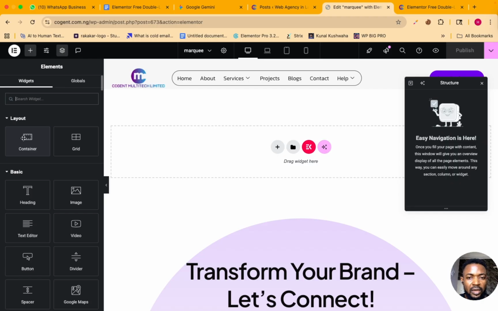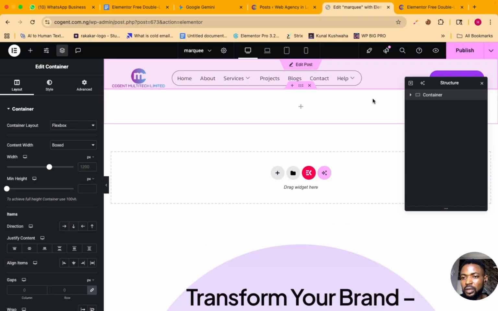Let me just add a new layer. Just rename this layer to single. Say single.